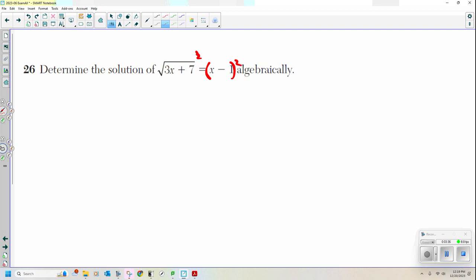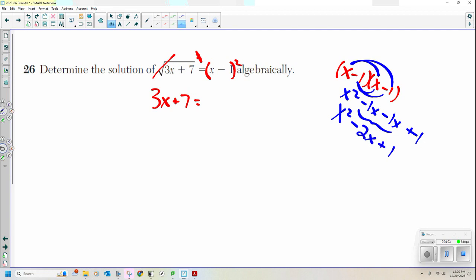You can use your calculator to check your work. I am going to get rid of that square root symbol. It's nasty. So I'm going to square both sides. This goes away with this, and I got 3x plus 7 equals x minus 1 times x minus 1. I'm going to foil this. It gives me x squared minus 1x minus another 1x. Negative 1 times negative 1 is positive 1. So I've got x squared. These will combine to be negative 2x plus 1.